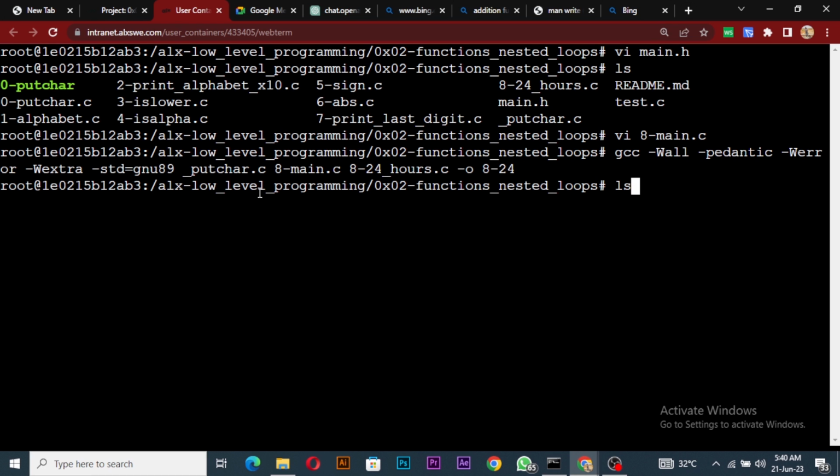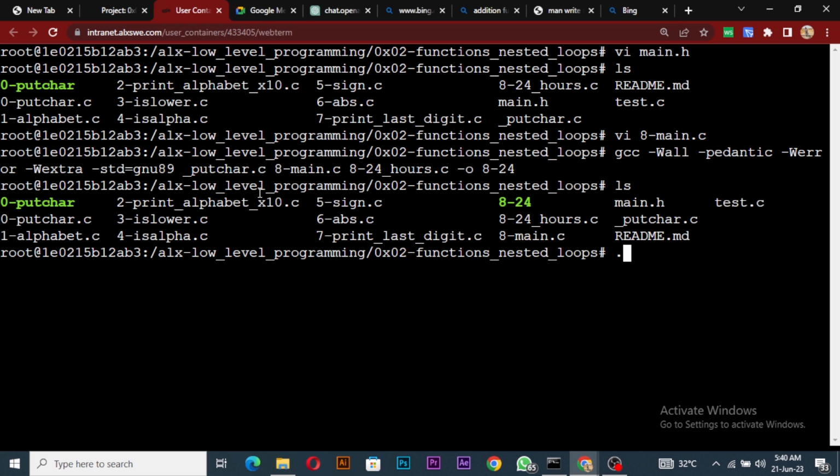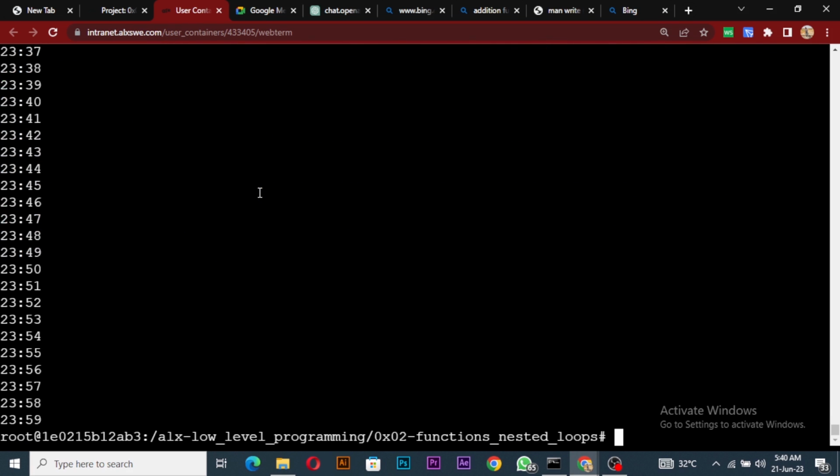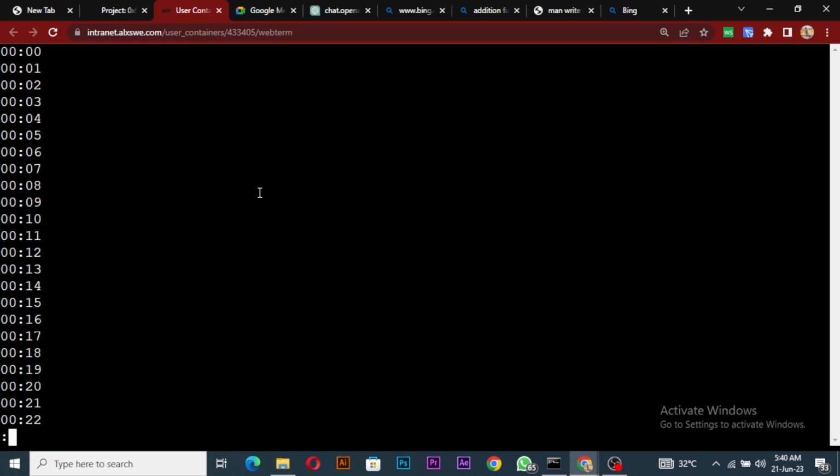So when we list it, we have 824. Then we'll run that 824. You see we printed everything so fast. So I can pass it to less so we can scroll through.